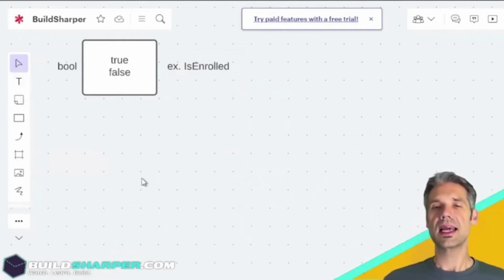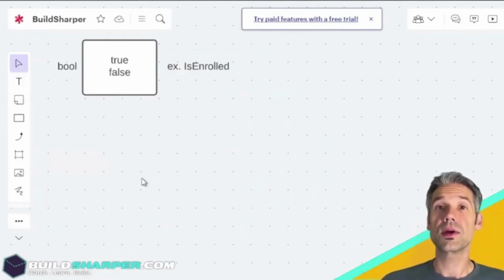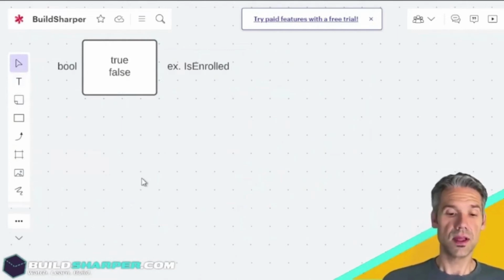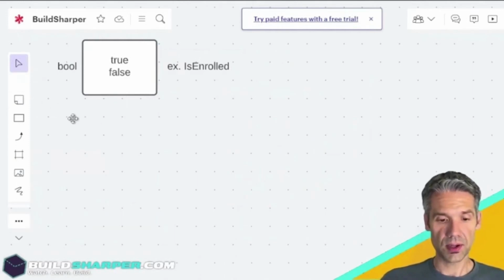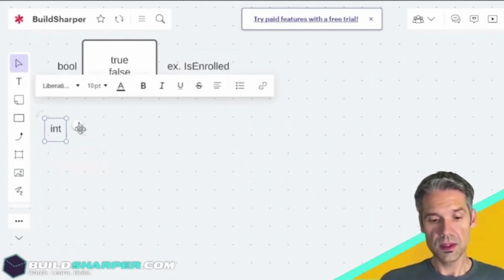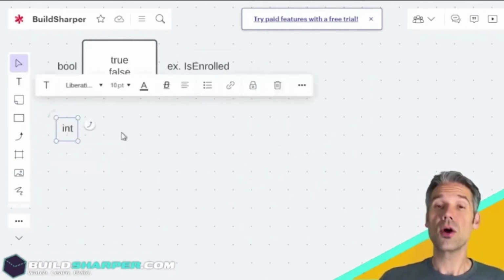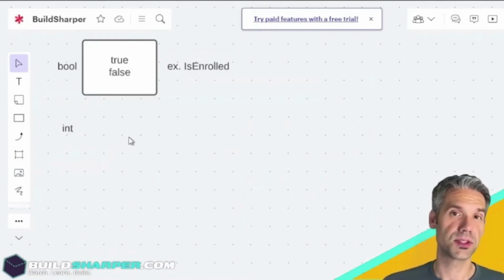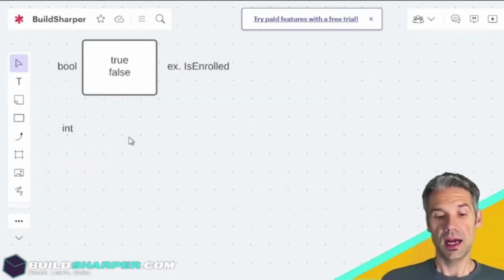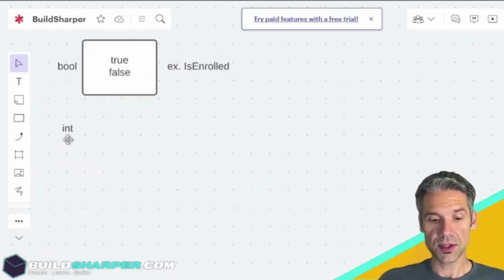Then, let's say I need to know what the student's age is. That is going to be stored in what we call an integer. An integer is a numeric value and a whole number. So there are no decimals with an integer. And in .NET it is called an int, of type int.